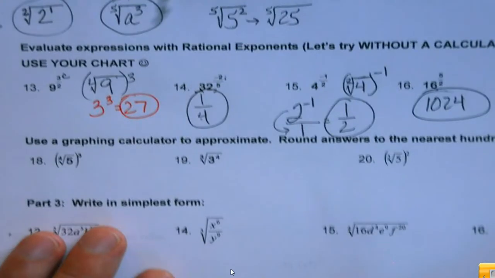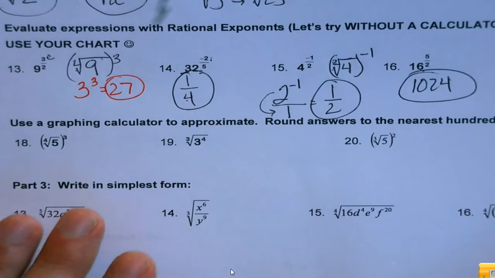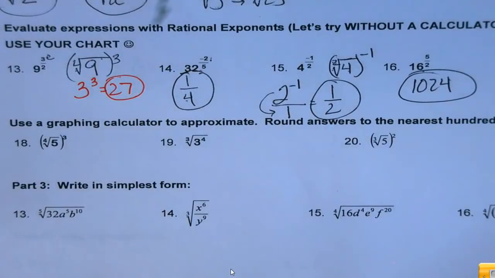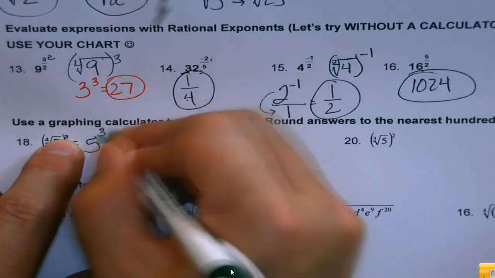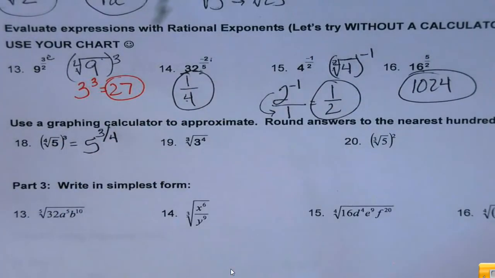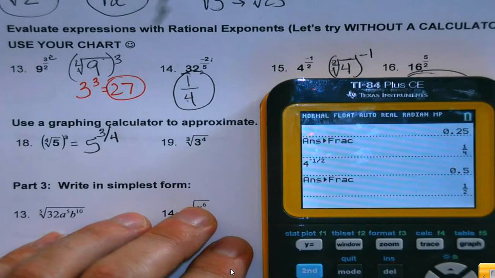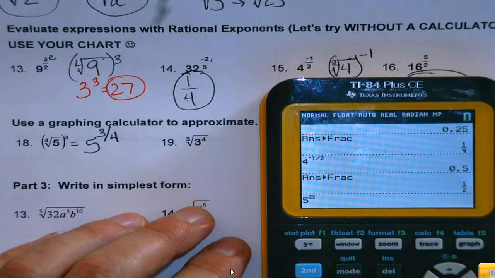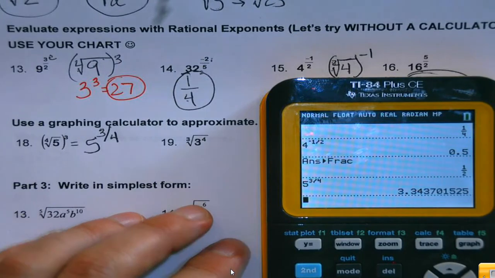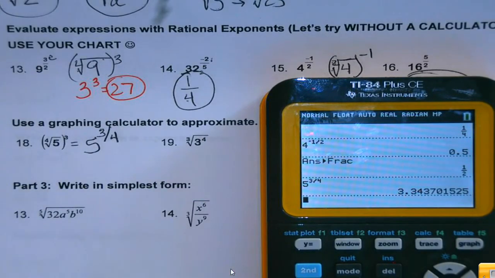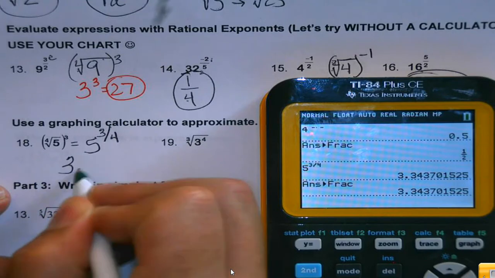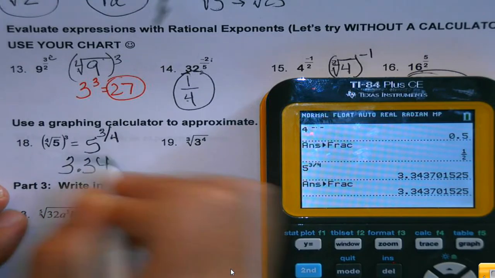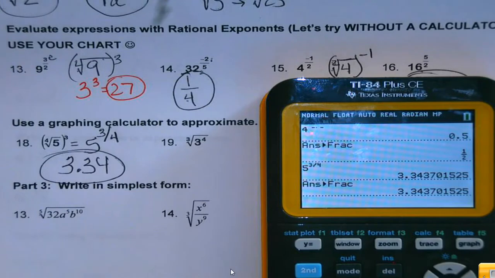We'll see these again. Use a calculator, it wouldn't have to be graphing, to approximate round answers to the nearest hundredth. So here, I'm going to need to be able to plug it in my calculator. So there's my exponent. There's my root. And especially these are going to be like decimally. This, ladies and gentlemen, when you see something like that, math enter isn't really going to help you. It's going to come back to this again. This is the one time when it tells you you're going to get a decimal, that it's okay to get a decimal. Otherwise, we shouldn't be doing the decimal game with these.